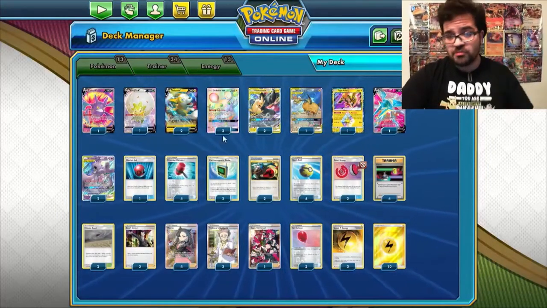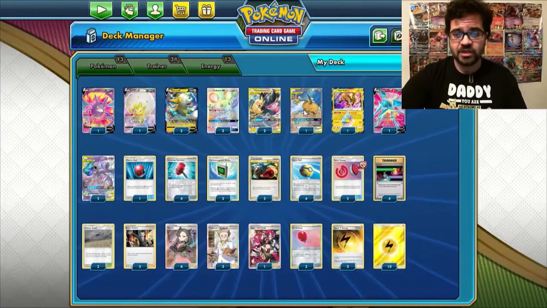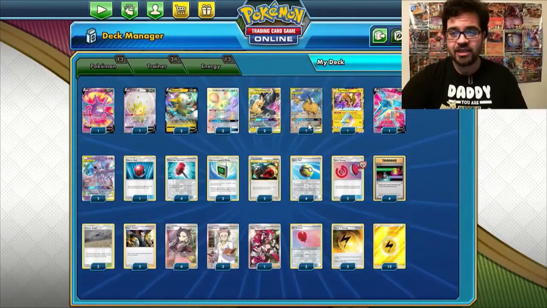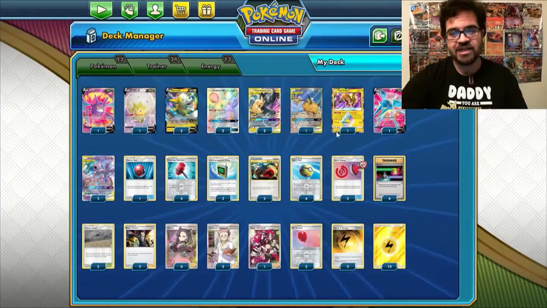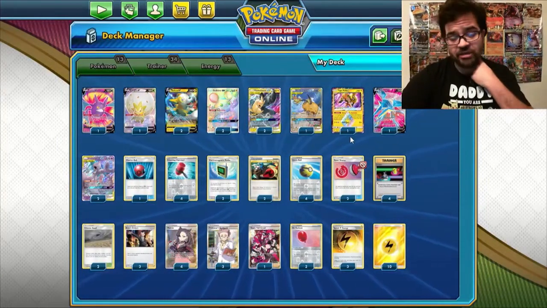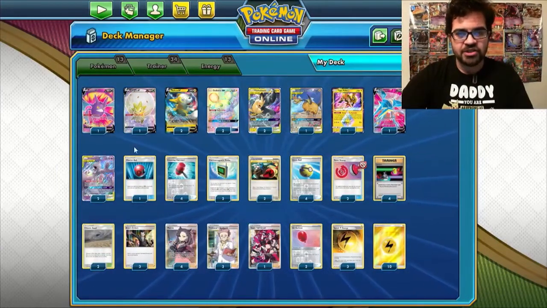I don't know how much the Mewtwo really changes that mirror match per se, but all I can say is that he had to both reset a bracket and then win the next best of three to actually become the winner of that tournament. So congratulations to him, he did really well, and this is the deck. So I'm just going to skip through it really quickly.